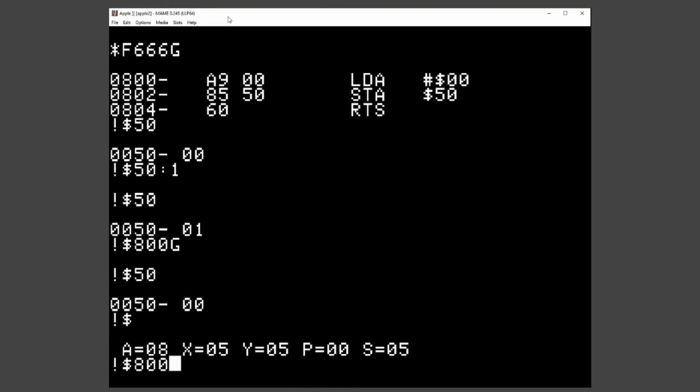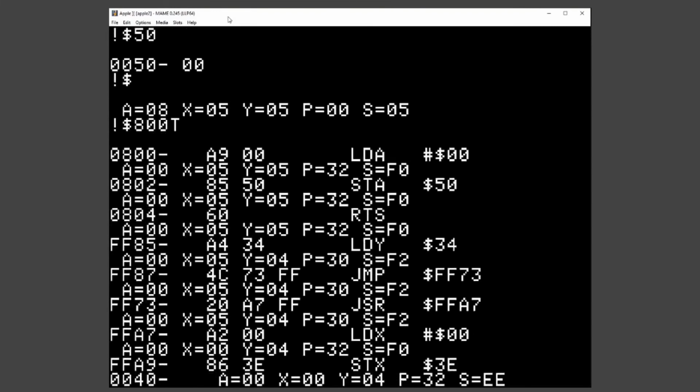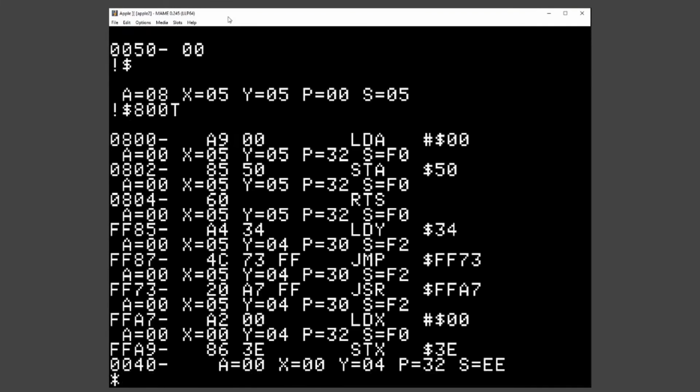To trace, you do basically the same thing you would to run the program, but instead of using a G, you use a T. This will run every instruction and print the register state after each instruction is executed. Notice we can see some parts of the system code we are returning to executing, and they modify registers, which is why Control-E won't work. Also, doing a trace messes up where the mini-assembler will implicitly assemble to next, so you'll want to give an address in the mini-assembler after doing this.